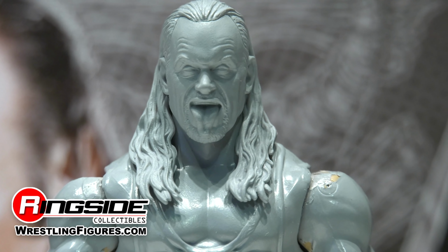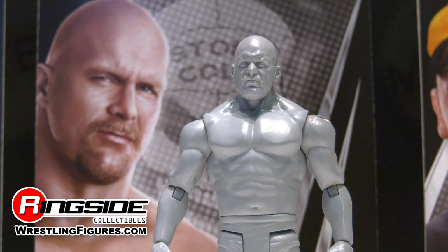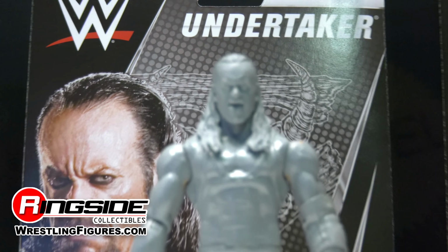So the first time you're going to see these head sculpts is on these figures. So we have The Rock, Stone Cold, John Cena, Undertaker, and Shawn Michaels.